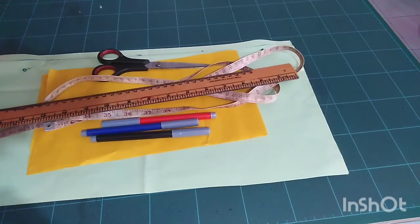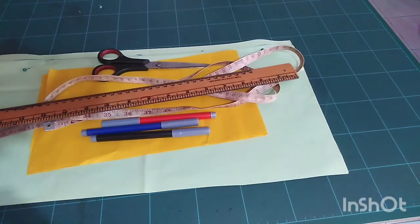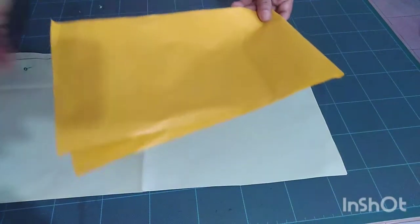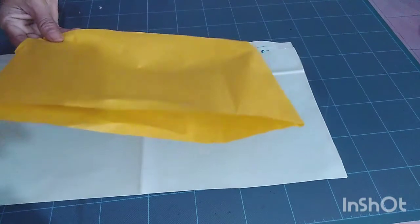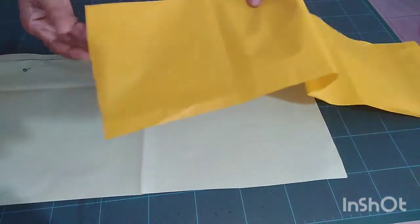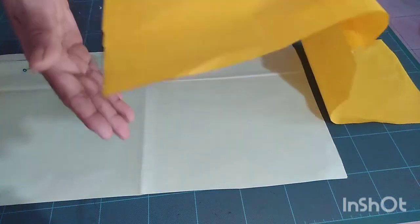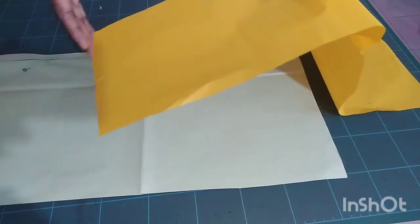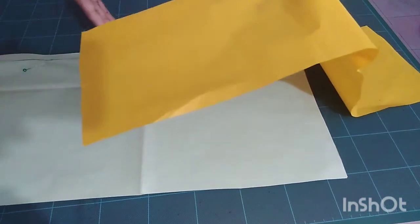Today I'm going to explain how to cut a tight frock or gown, sleeveless, without sleeves. Okay, you think this is your fabric. Today I use a 36 inches wide fabric, the width of your fabric.